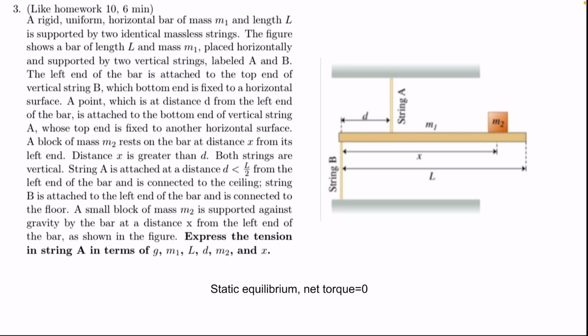One of the key things from this unit that we recently learned was the fact that during static equilibrium, net force and net torque are going to equal 0, but in this case, we're going to utilize net torque to do what the problem is asking us to, which is solve for the tension in string A. And as we go through the work, you'll see how we can do that using that idea of static equilibrium to isolate T of A, or the tension in string A.